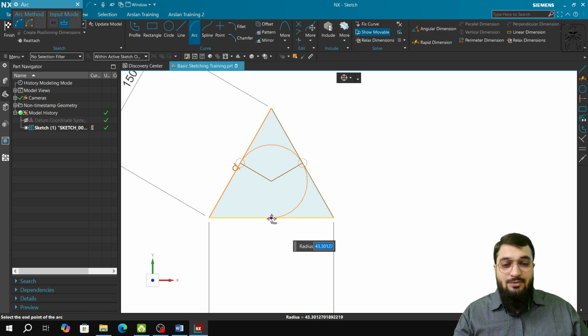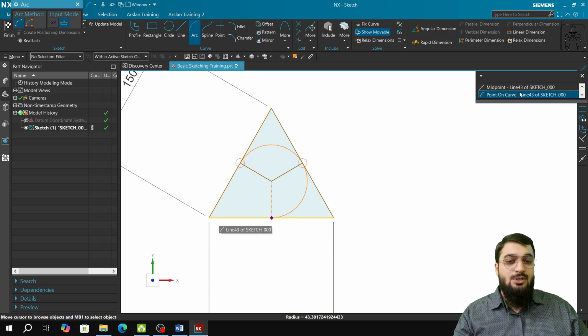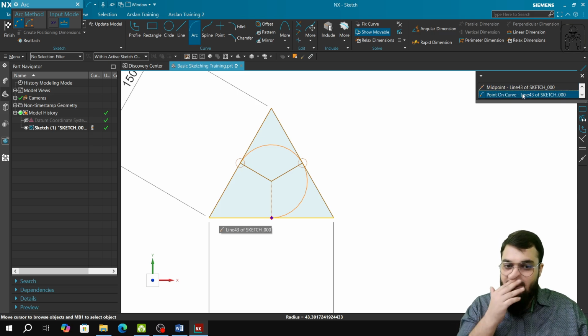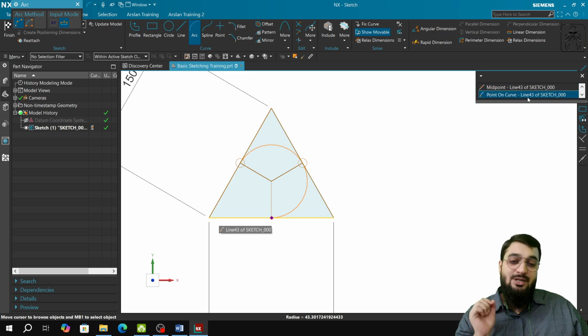And we will do a left click, and we will see options of which point we want to select. If I select the point on curve, that is the point on curve as per the trace line, or if I select the midpoint, then you will see that these two things have different effects.